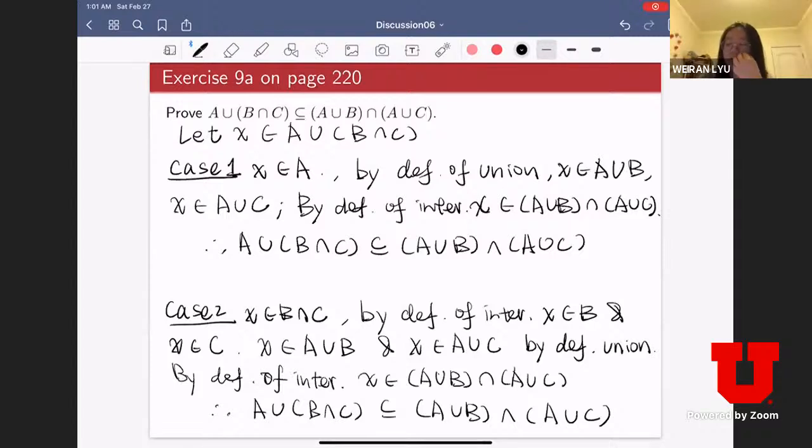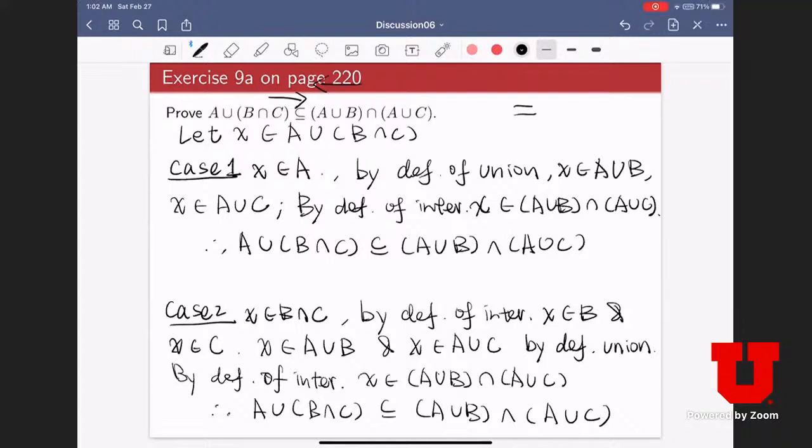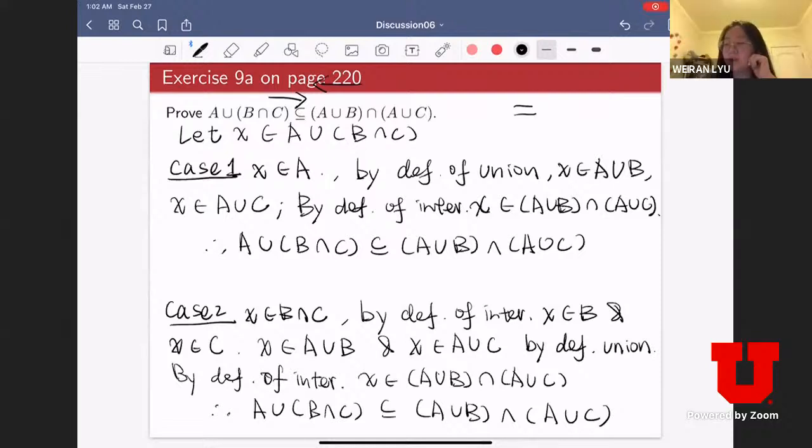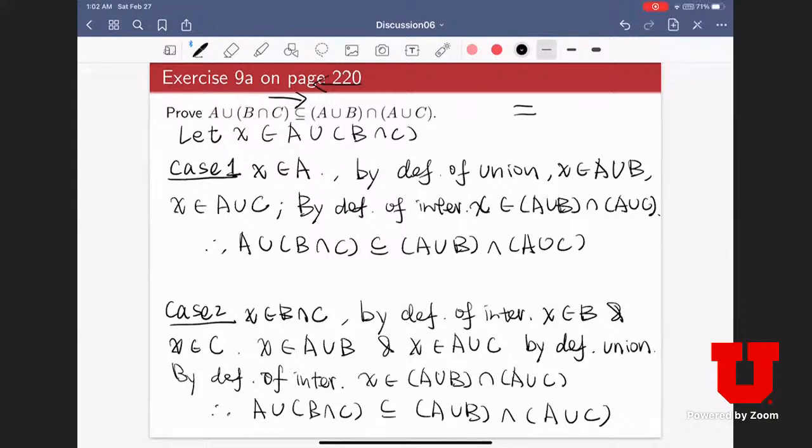So if we're proving that the right-hand side is also a subset of the left-hand side, we're just trying to prove this way. And if you also want to prove the other way, that's the problem where we're actually proving the equality of these two. Oh, okay, we're only trying to prove it's a subset, but not equality. Yeah, for a set equality, you have to prove they're subsets of each other.